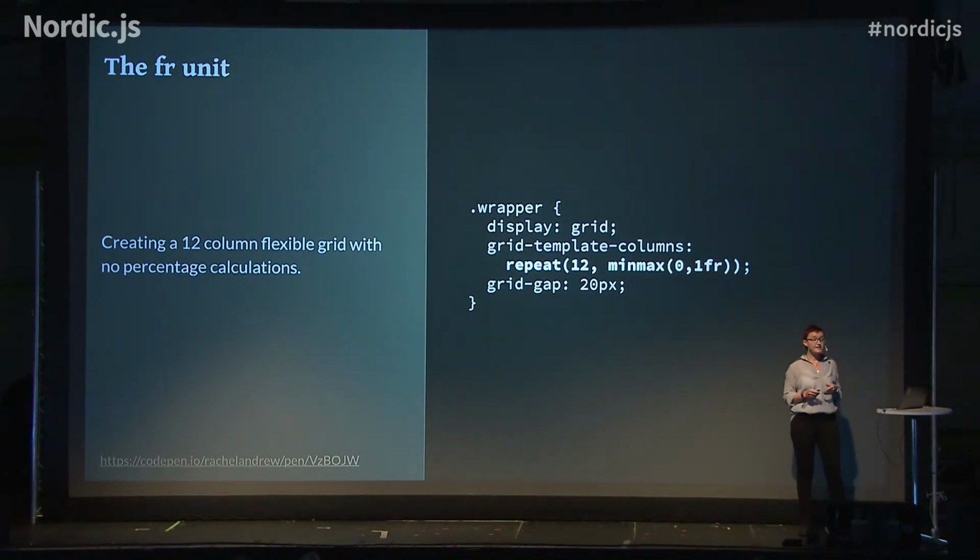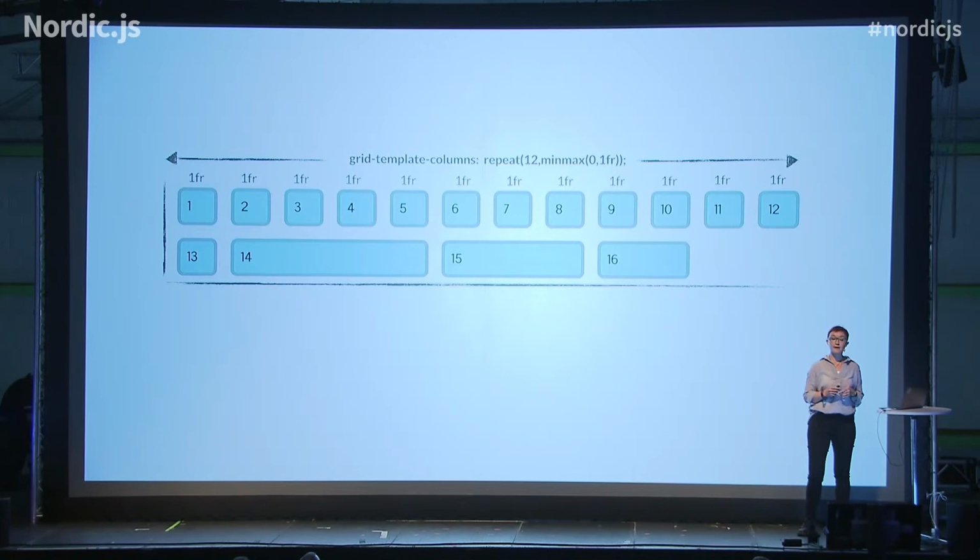And then back to that 12-column grid example, where I'm saying repeat 12, min, max 0, 1FR. So I'm saying a minimum of 0, they can collapse down to nothing if they really do go that small, a maximum of 1FR. So essentially, we'll get 12 1FR tracks, so 12 equal tracks. And we don't have to worry about the gutter sizing. We don't have to calculate that separately, because the browser will take away the pixel sizing used for the gutter before it distributes the space.